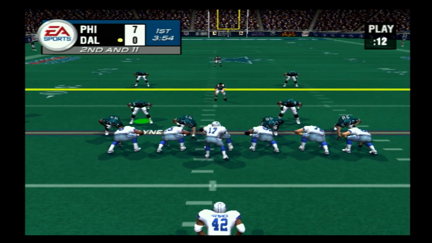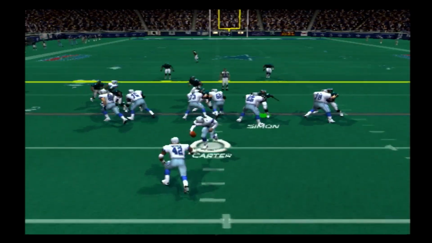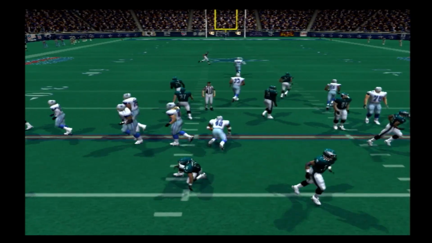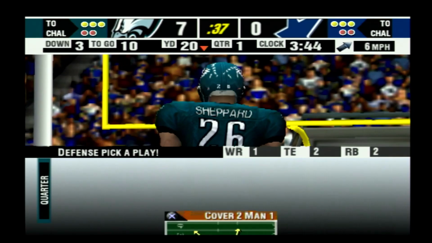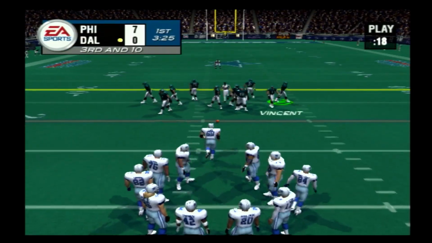Carter sends a man in motion. They give it to the halfback. Gain of about 1. 1-yard gain on the play. And they'll face a long 3rd down here. Ball on their own 20.